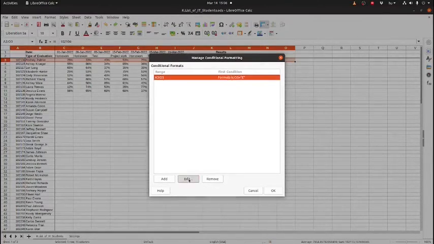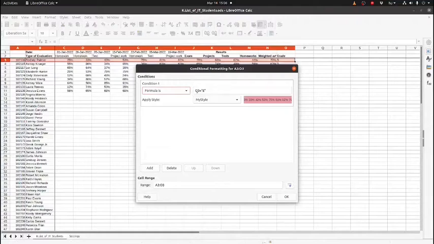And I'm going to edit this rule. And my problem is that I should have put O with a $ sign, because the value in B is looking for P. So the formatting in B depends on P. I'm just going to add a $ sign so it doesn't shift up this formula.